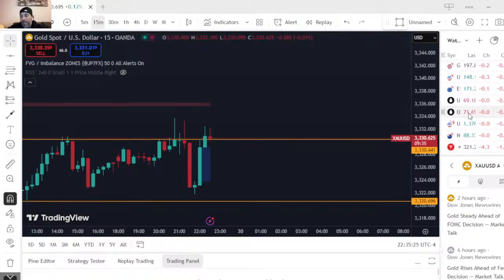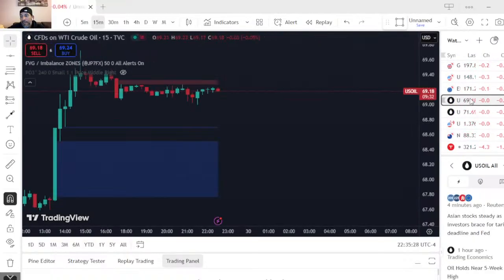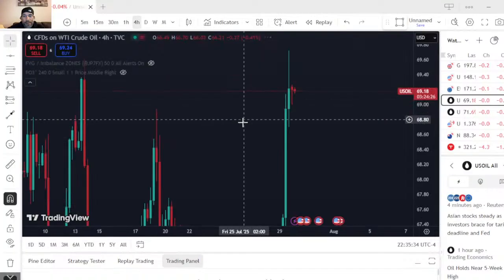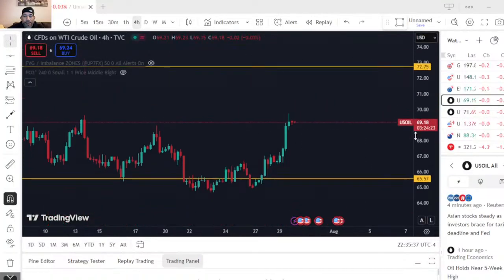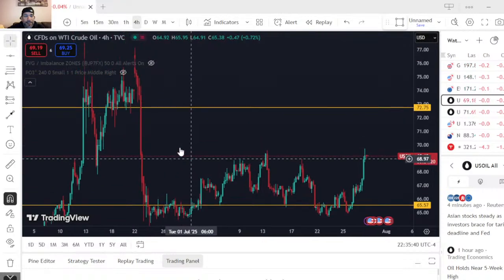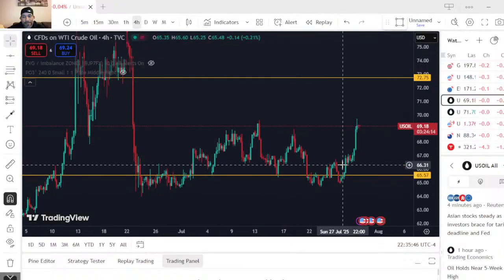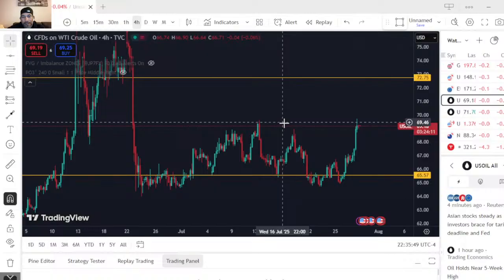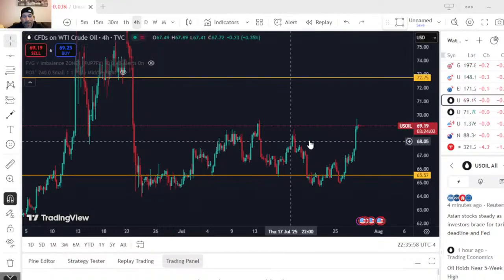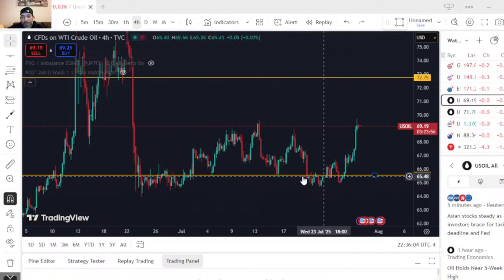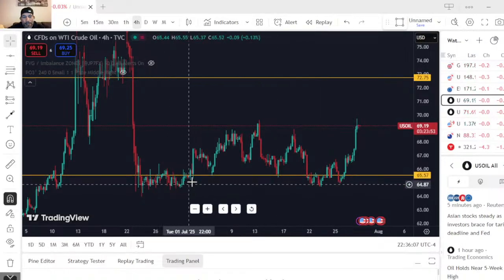I don't even think I have it up here anymore. Oh yeah, I do. US oil pushed up. But look at after that dump right here, it made a bit of a rally up, but then it pulled back. It's respecting this resistance level right here, about 69. This is a good average price. Oil could be a little bit lower, around 66, 65. Right down here is where it's comfortable. It stays here all the time.